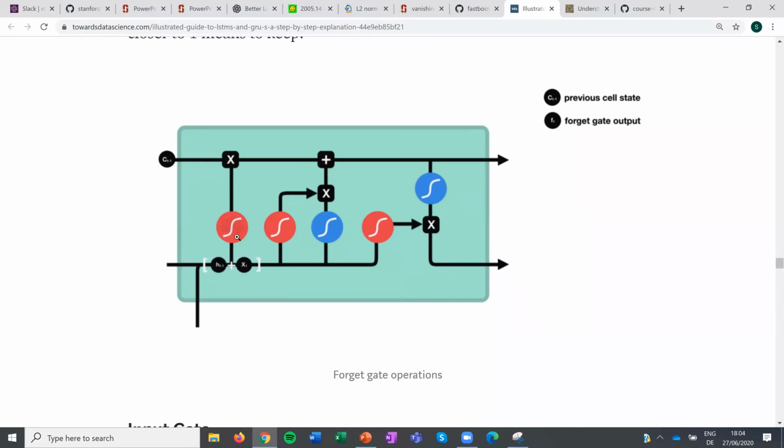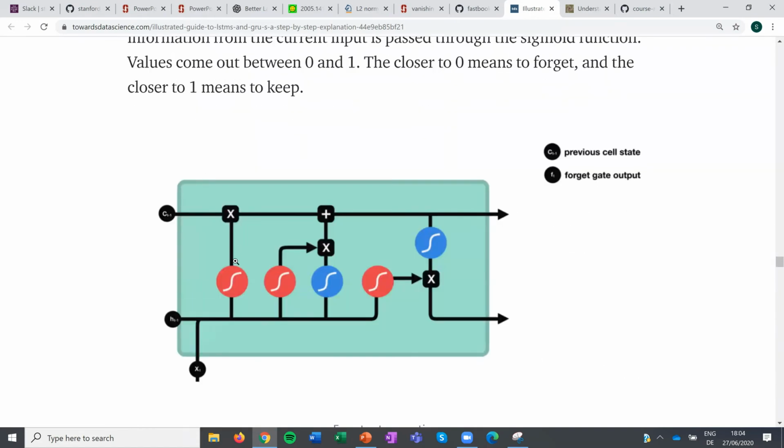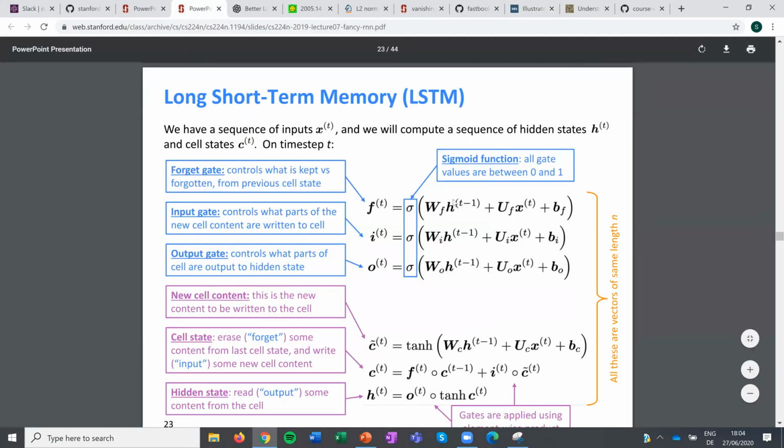And this is called the forget gate, because you pass the values that you get from your hidden state and your current input into a sigmoid function and get a vector that has the same length as the memory state with values between 0 and 1. In terms of math, this is the first equation.